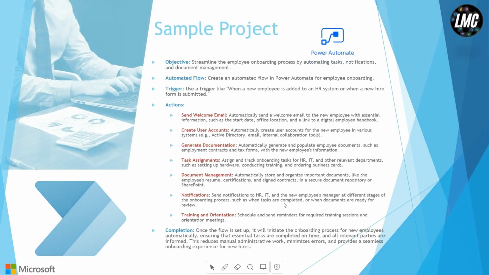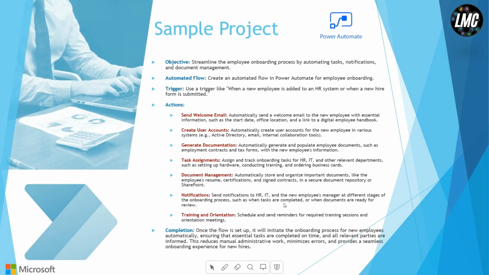Now let us move to one use case that I have here. Our objective is to streamline the employee onboarding process by automating tasks, sending notifications, document management and so on and so forth, right? So this is our employee onboarding. What kind of flow will we use? Shall we use a button flow? Shall we use a schedule flow? Or shall we use the automated flow? Here, since it is about streamlining the employee onboarding process, we don't know when the employee is going to join, right? We don't know that.